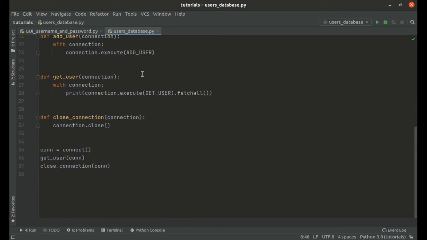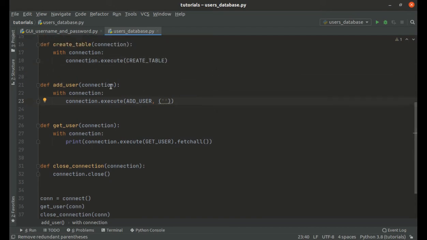Now down here where we say connection.execute add user, we need to pass in a tuple with those values to replace the question marks. So here I will just use one sample where we hard code it, and then we will actually accept those 3 values in here and then pass them in.